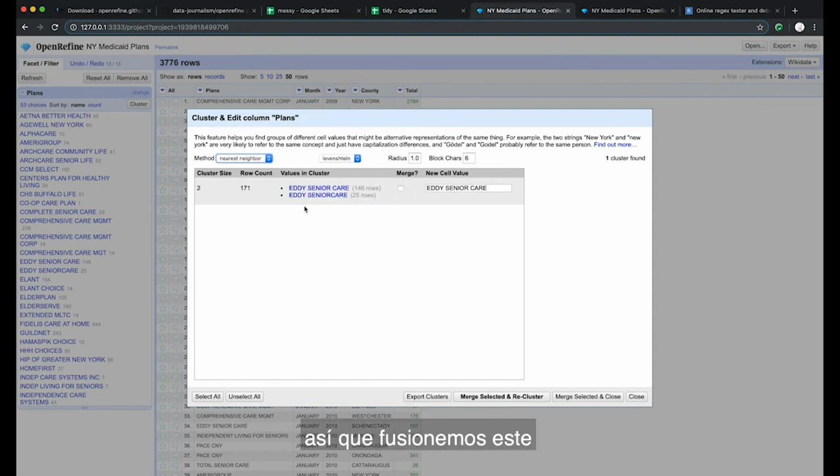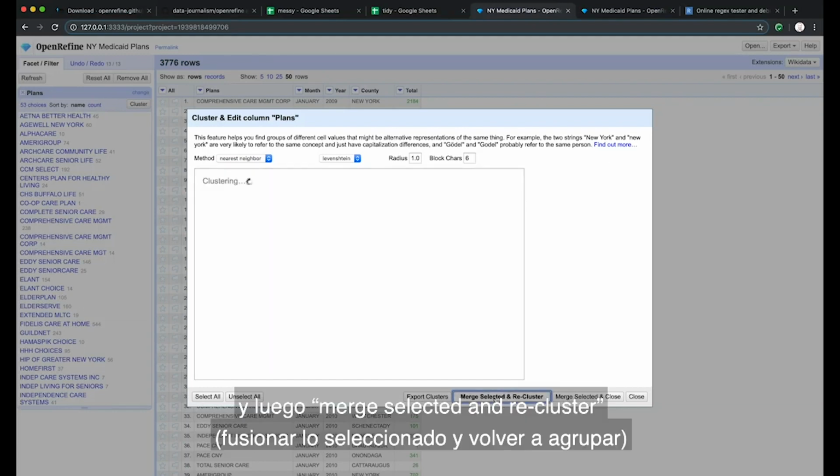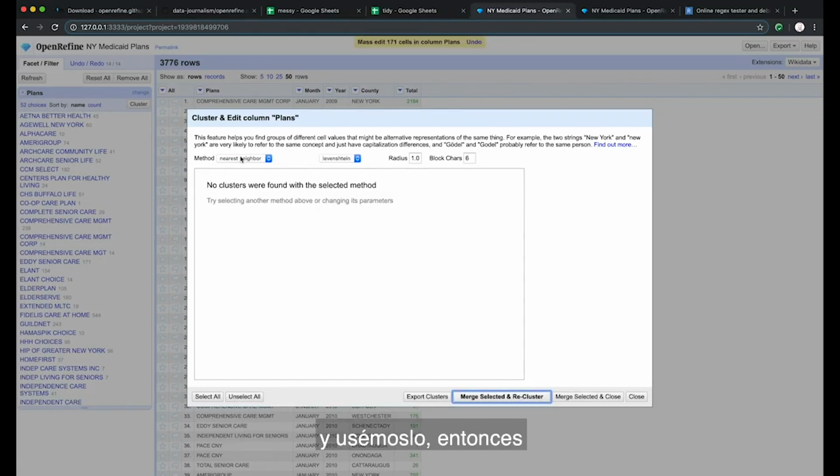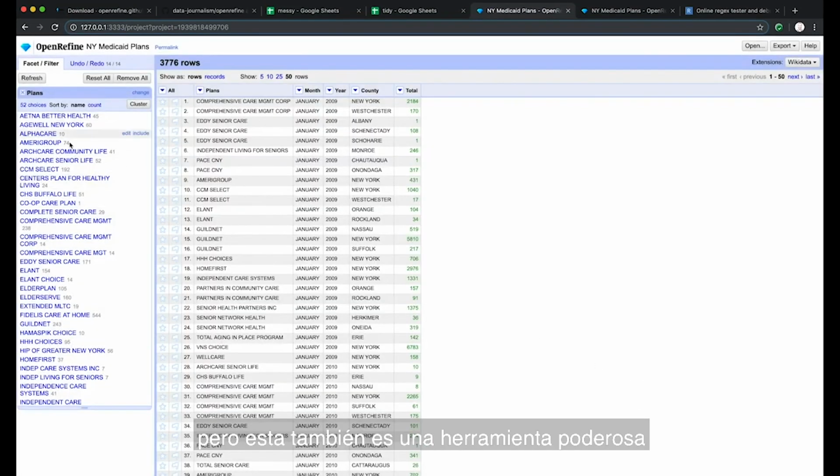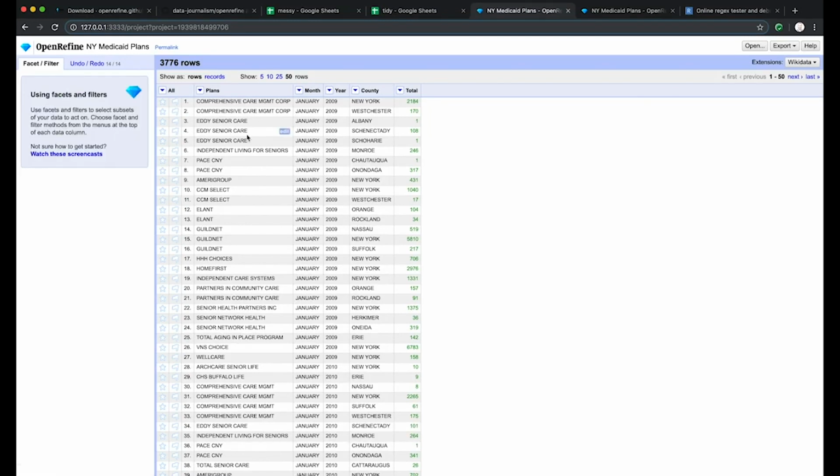So we're going to just merge this one, and then merge selected and recluster, and using 171 cells that were edited in this. So in a split second, it edited 171 cells, fixing the typo mistake. So you can change here the methodologies and see which one will work better for you. But this is also a powerful tool to fix typing mistakes.